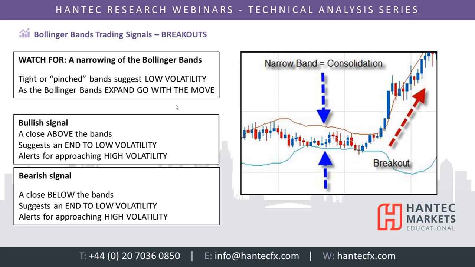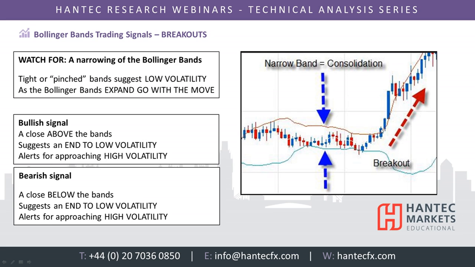Certainly in highly liquid markets, you will often see that a period of low volatility will subsequently result in a big burst of price action, with the Bollinger Bands widening significantly. In that scenario, you want to be in that move that suggests an end to the low volatility and approaching high volatility. So you're looking for your Bollinger Bands to tighten significantly, and then you're looking for a close above. This is a bullish signal, a close above the Bollinger Bands.